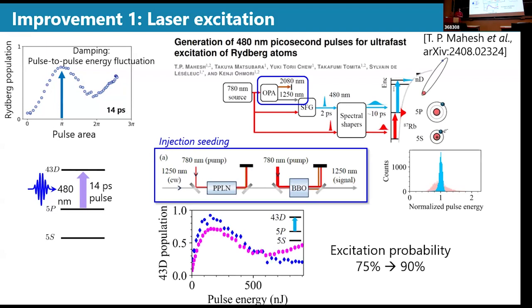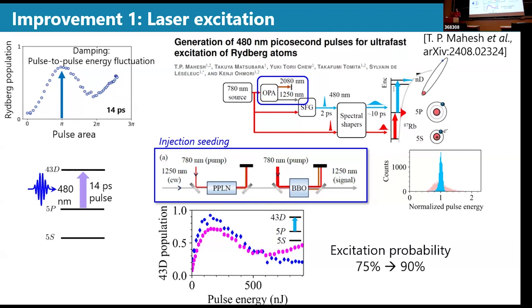This is completely an experimental detail, but we were using a commercial laser source, and we found that one of the commercial laser sources had a bit of a problem with the wavelength conversion procedure. So we decided to make our own homemade pulse laser system, a frequency conversion system, thanks to a technique called injection seeding.